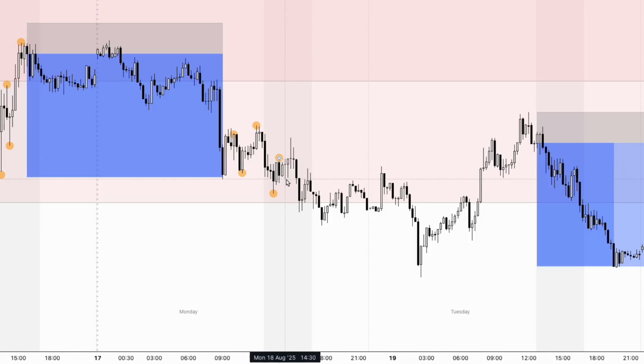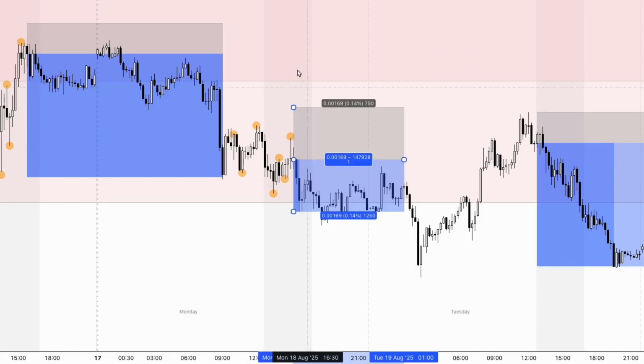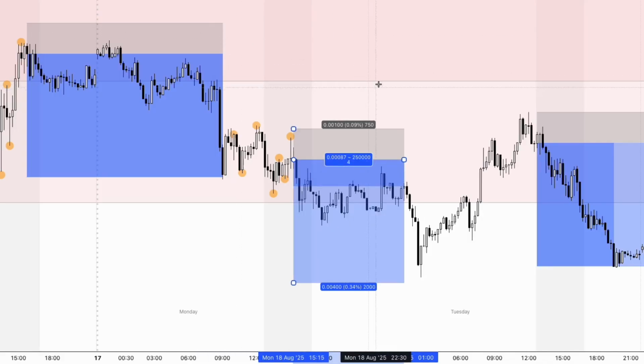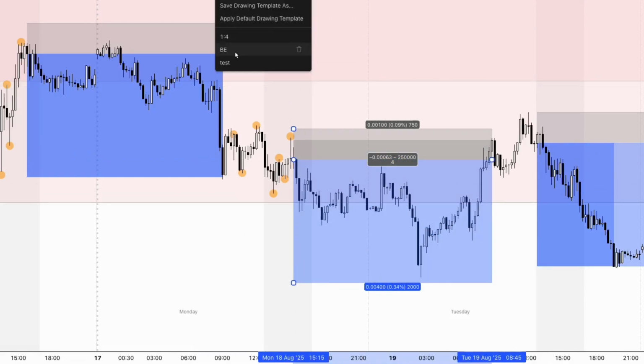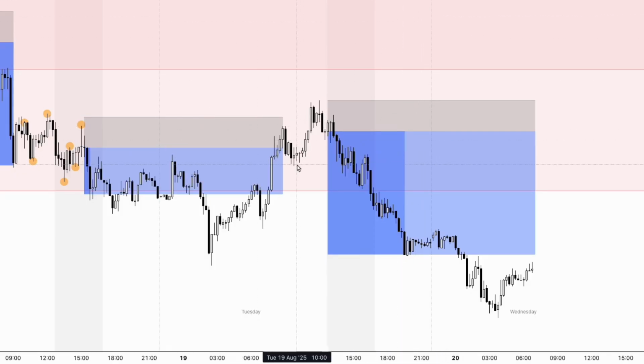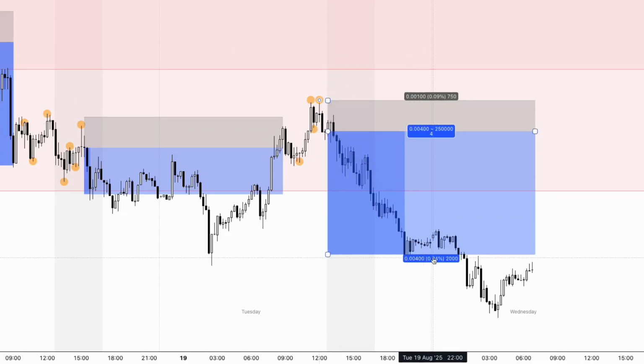There was a setup here within the session as well. Low, high, higher low, and higher high, followed by our execution candle, which is here, where we could look to take advantage of this trade here to the downside, which would have gone to break even. Then we move into the next day. Again, we see our low, high, higher low, and higher high, followed by our execution candle on market open. And this is where we can take advantage of, again, the 1 to 4 risk to rewards.